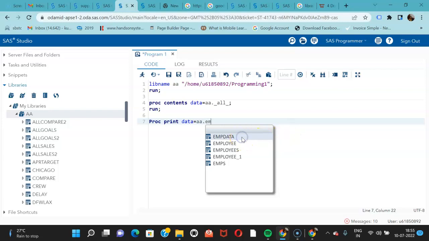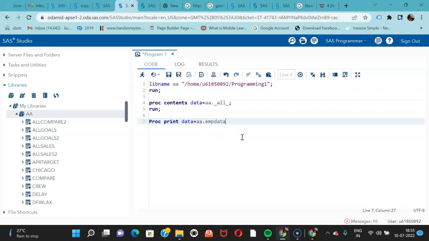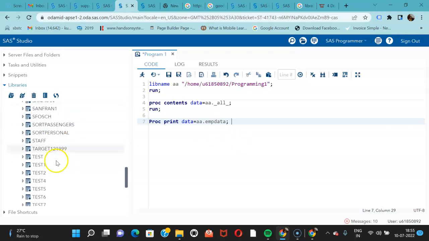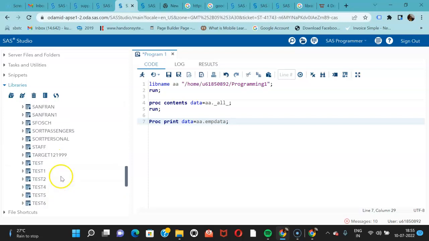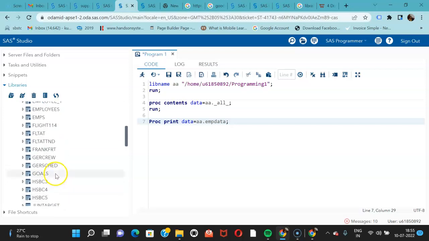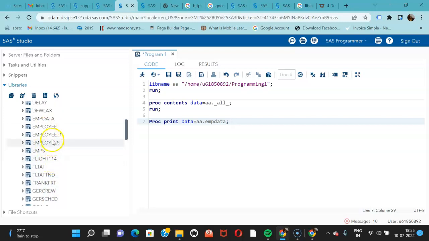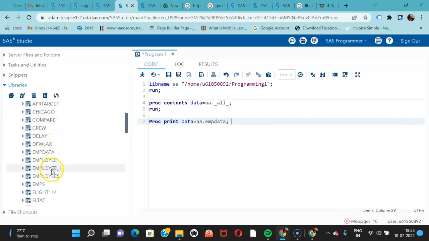I can select EMPDATA from here also. So there is a data set named EMPDATA, and I want to see what values are there inside of EMPDATA.